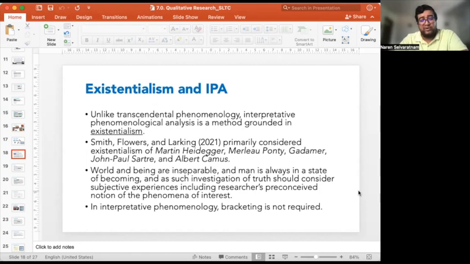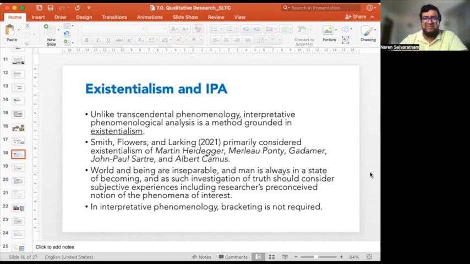You are exploring minority relations, so you need to know about my minority relations experiences, and at the same time you have your own experiences as well, which you are using to make more sense of what I am going through, not just myself but a few other minority individuals as well. So in interpretative phenomenology, bracketing exactly is not required. Now some people might say, no, you need to definitely have bracketing. No, you read the book that I just mentioned, Smith, Flowers, and Larkin, and also many other forms of literature on interpretative phenomenological analysis. It's clearly mentioned that you don't need bracketing.